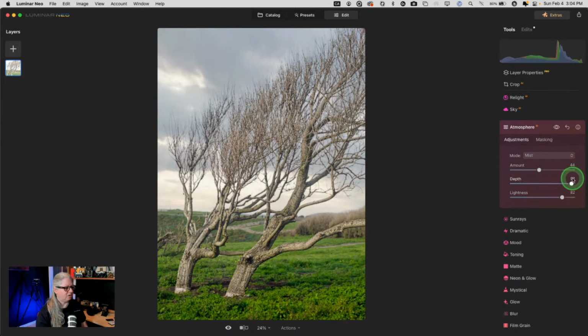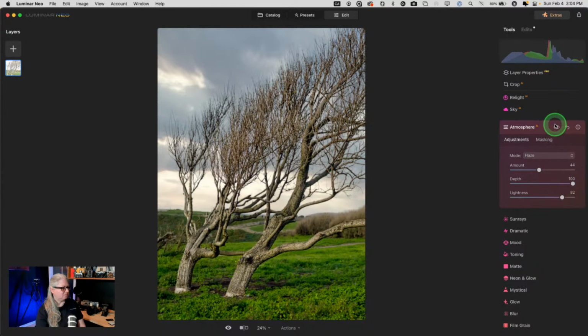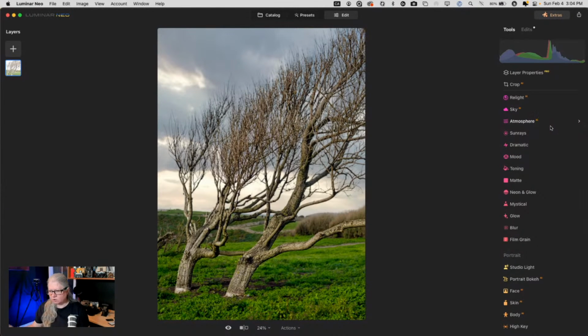I could just put it on the foreground, I suppose. Which one gives me foreground? No, it's not speaking to me. So tried it, didn't work.